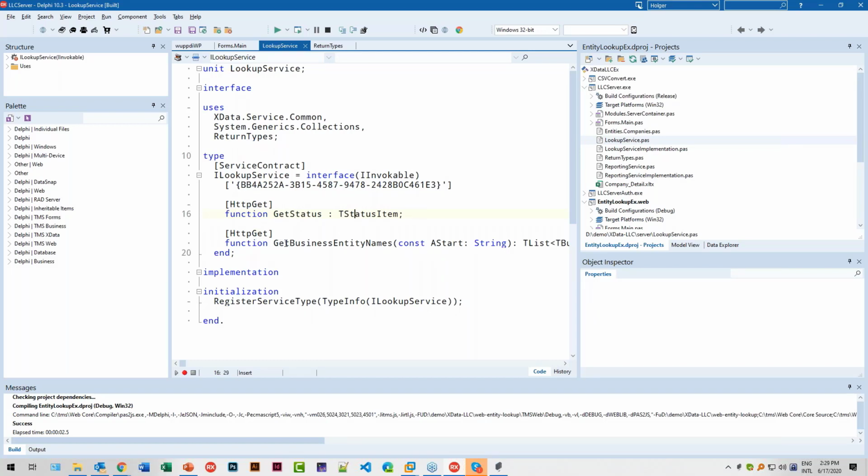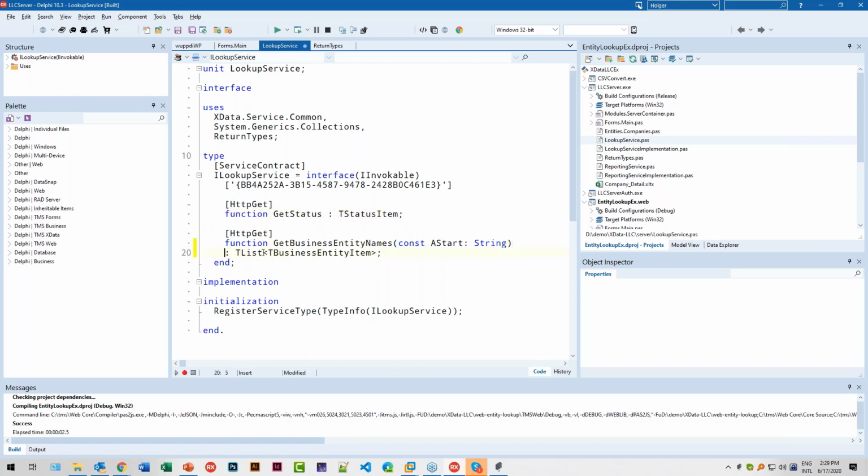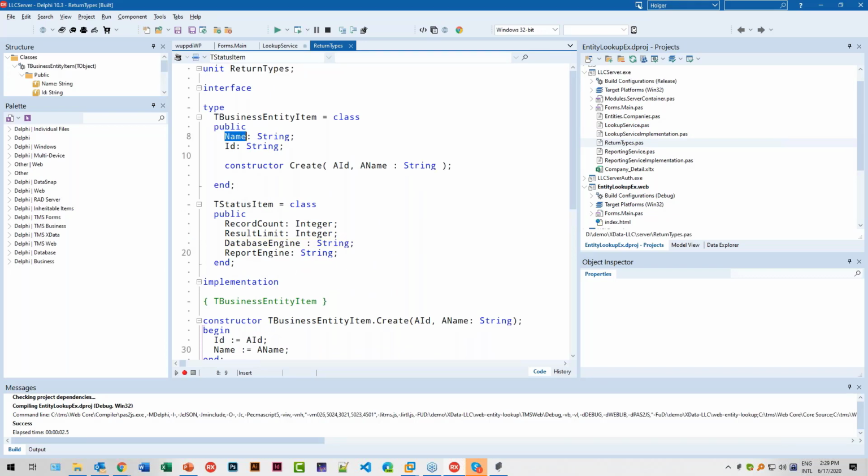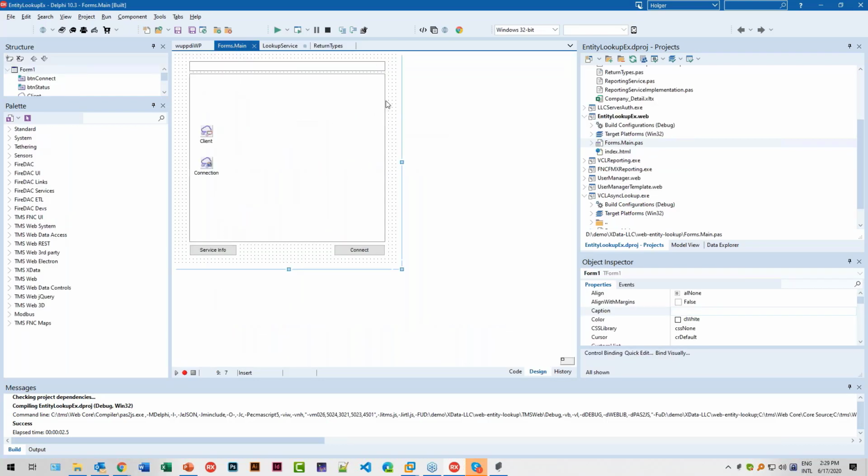And for example, the lookup service you see here, get business entity names, it gets a parameter, which is the part of the company name, and it returns, it's cut off because of the resolution, a list of business entity items, and that's also defined here. It's basically name, and of course you want the ID if you want to have follow-up requests, for example, for that company. So on the client side, it's also that easy.